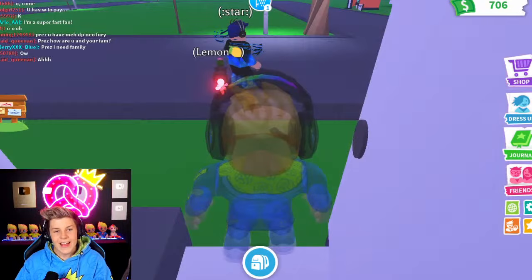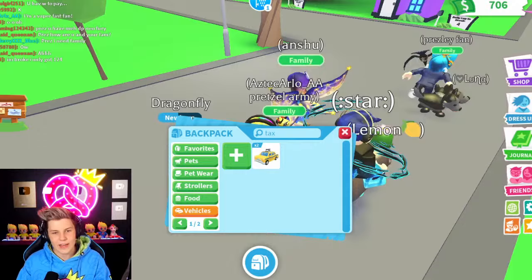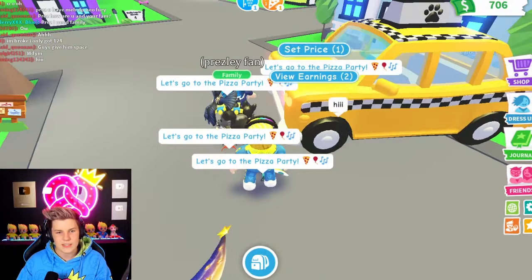Let's do some taxi work in Adopt Me, Pretzel Army. Let's go taxi. And let's pull out our yellow taxi cab. Whoever jumps in, that's the person who's gonna get the first ride. Let's go options, set price. I think a good price for this is 10 bucks. That'll make us a bit of money, but it's also not a complete ripoff.